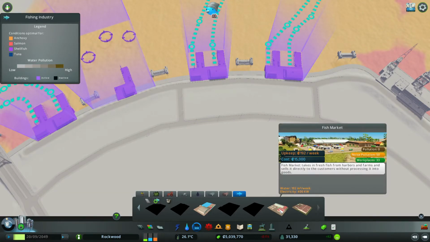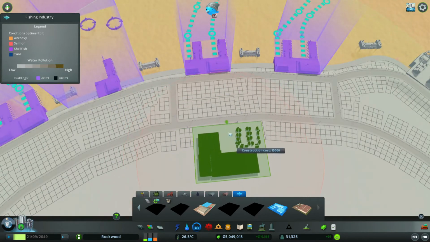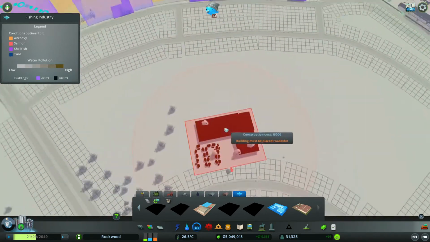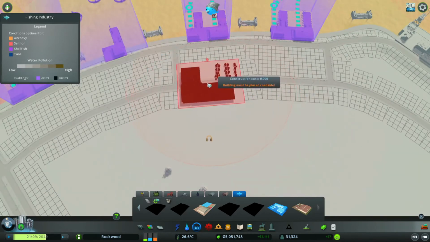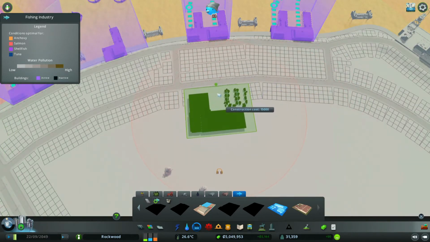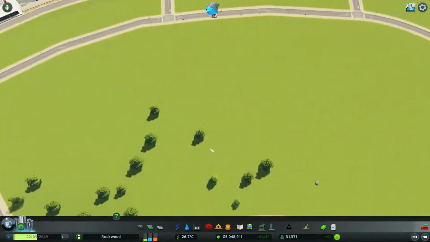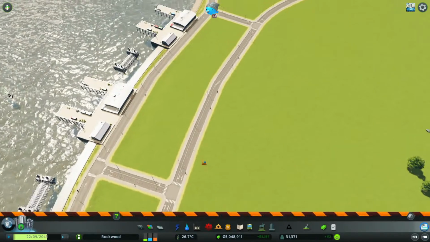We may just start putting in some of these other bits. They have a fish market. Fish market takes in fresh fish from the harbours and farms and sells it directly to customers without any processing. So we may see if we can pop some fish markets along here somewhere. You are happy to connect to that road, but you are very loose. I'm curious. No, he won't. It won't happen. I was very curious for a split second, and I just changed my mind.